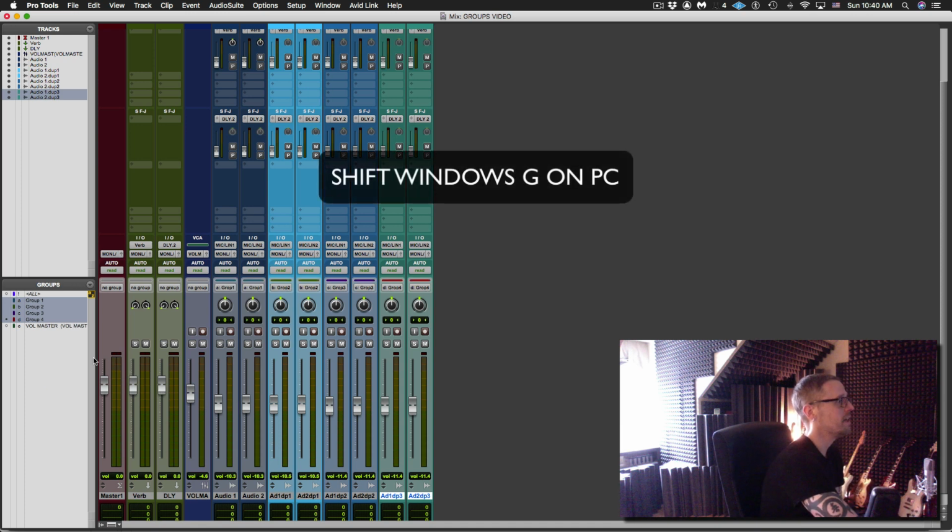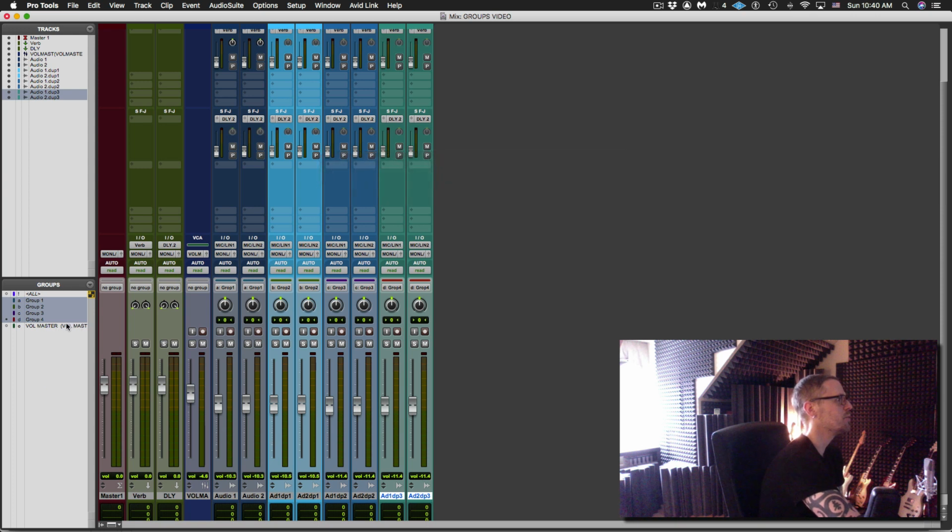Or if you don't even want to toggle them, sometimes you'll need to toggle them off depending on what you're doing, but you can also clutch out group members. So if I left click and drag, I'm getting them both. Obviously, if I control click, control is clutching out a group member. So now I can move these things independently, even though the group is still on. So that's control click to clutch out a group member, or you could just right click and clutch out a group member as well.